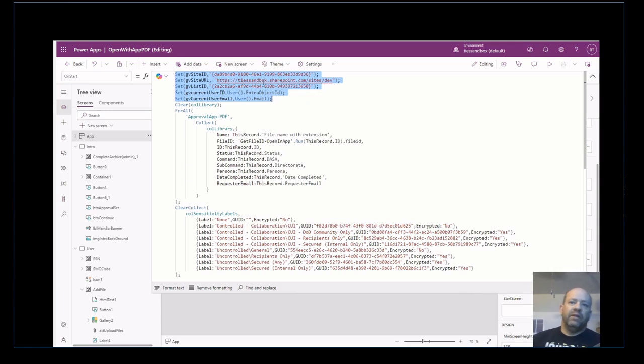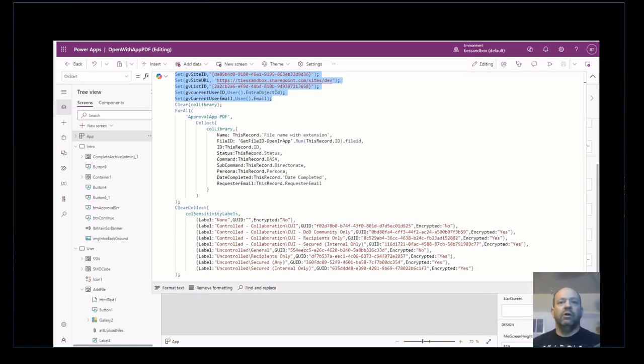The site ID, the easiest way to get it is do your website up here, like your site URL, and after the site URL you're going to put underscore API slash web, and hit enter. What it's going to do is bring up a file download. Then you're going to open up the file download and look for the ID.